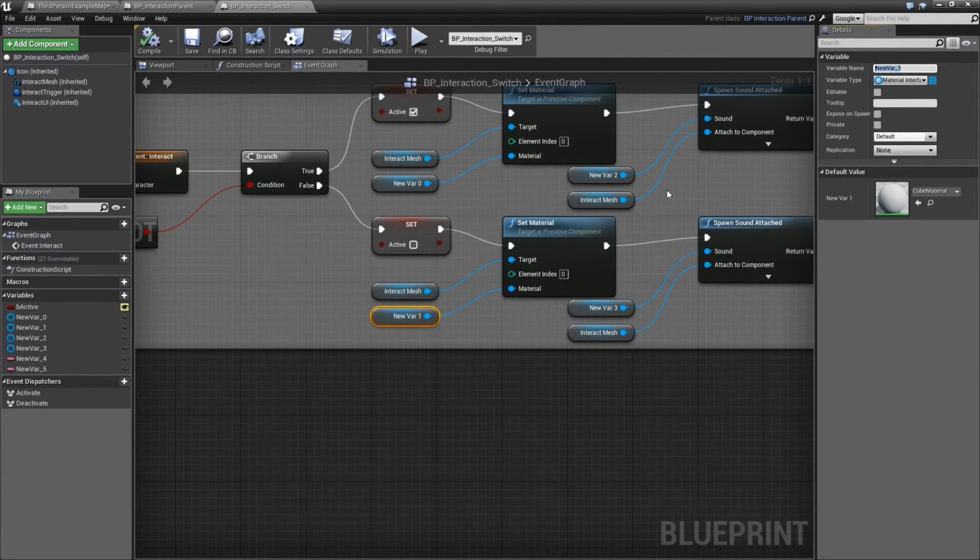So variable 1, this one's going to be an active material. So it's going to be active material. Activate sound.